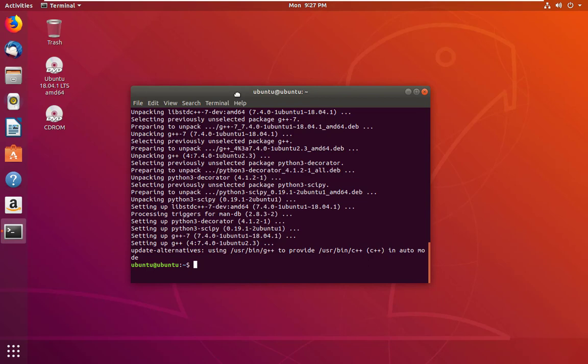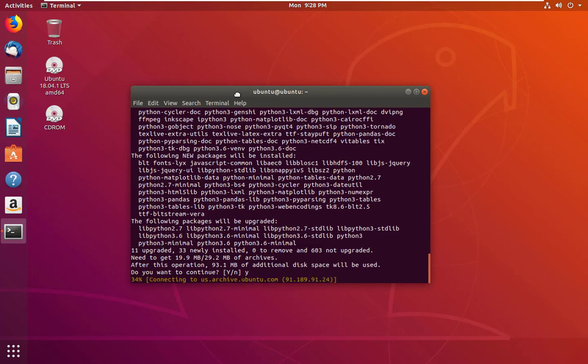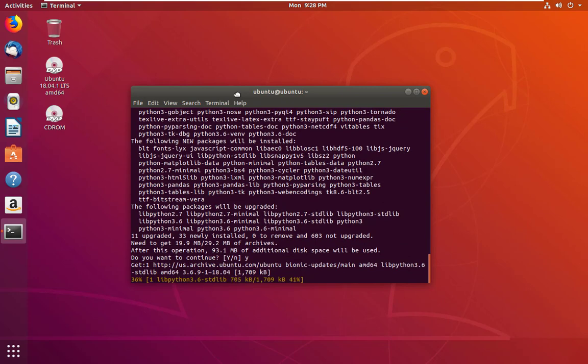Now, to install the pandas library, type the command sudo apt install python3-pandas. Yes. Now the pandas library is installing.